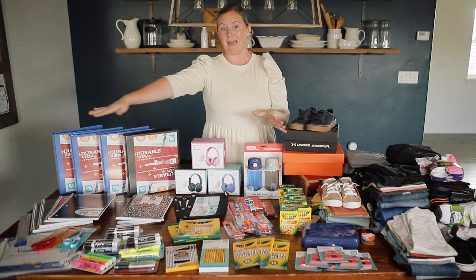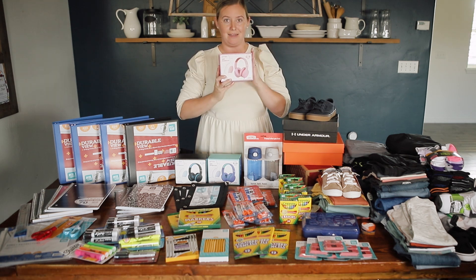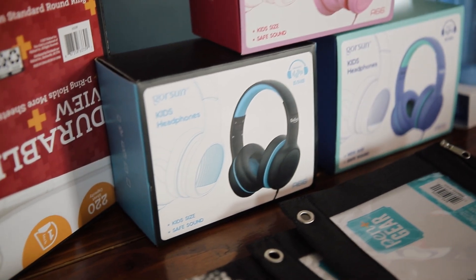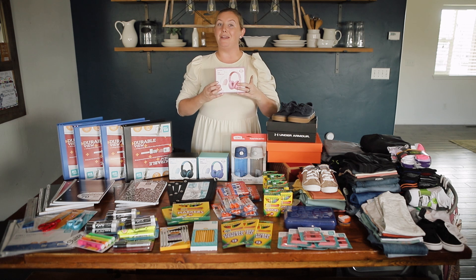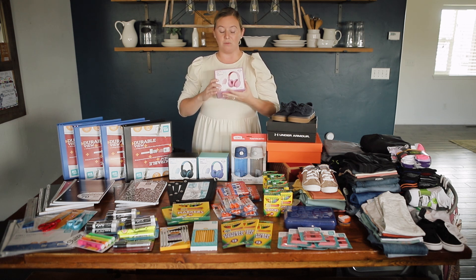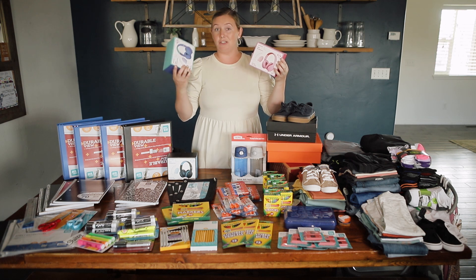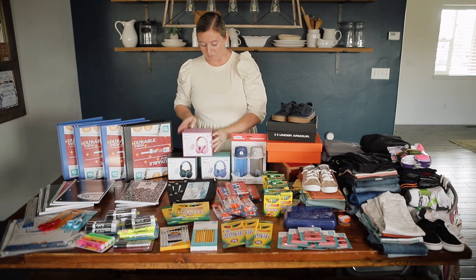As far as supplies, that's everything we got, all from Walmart. And then we move on to headphones. These are things that my kids have needed on their school supply list since our kids were in school, but this year only three of the five need them. We actually do end up replacing these every year because they use them every single day in class with their iPads or computers. I actually got these off Amazon — I think they were like $12 to $14, and they had super fun colors, so I was really happy about that find.